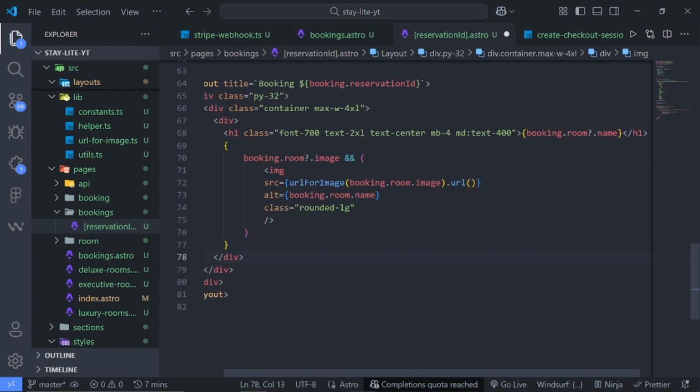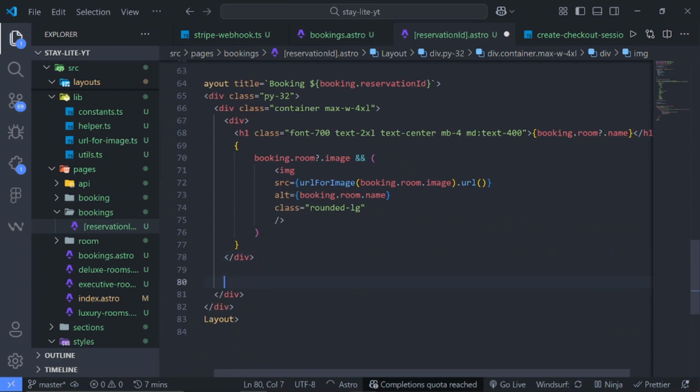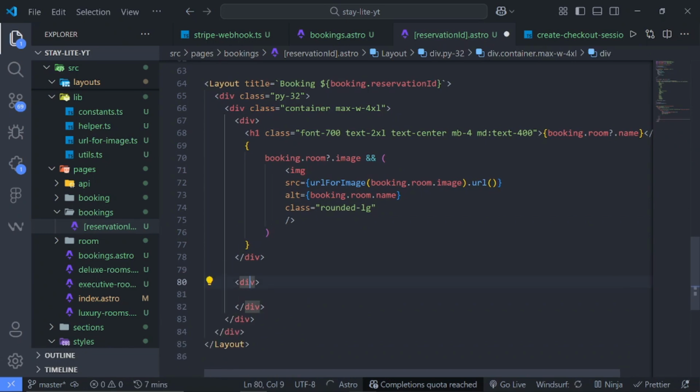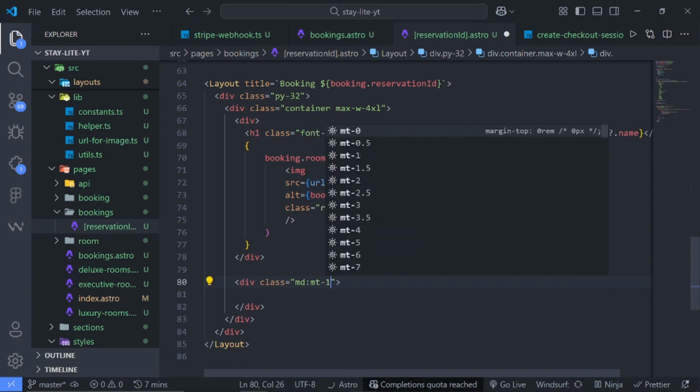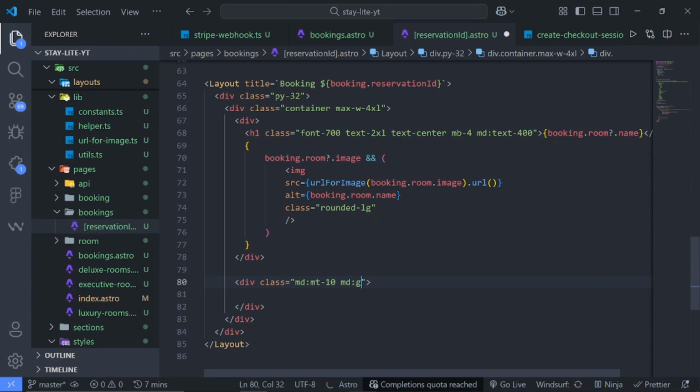Then outside this div right here, we'll bring in a new div again. For this one, we give this a class of md, medium devices, so make the margin top 10. On md, we set this to grid on medium devices and up.